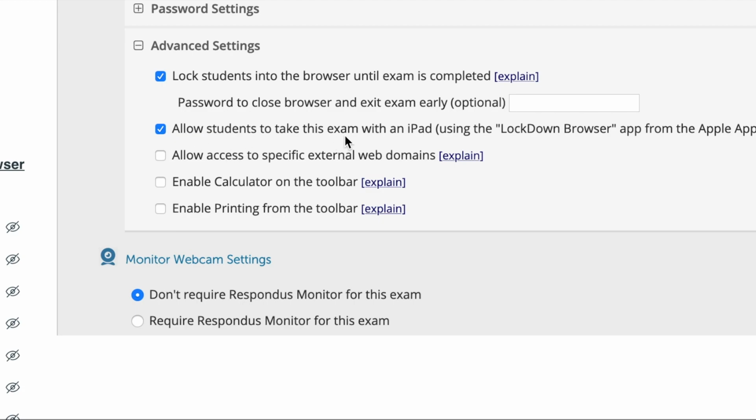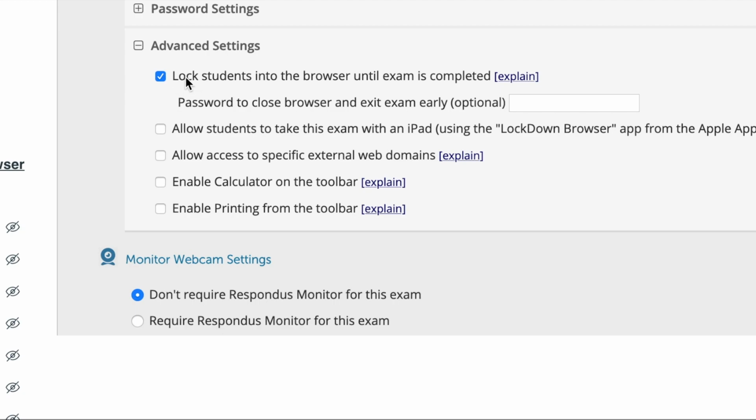And if you want to allow the student to take the test from an iPad, that's what you do, and it comes checked. I always tell my students not to take the exam using an iPad. The reason is it has a lot of problems, the camera is not good, typing is slow, and the camera usually brings out some problems. So I always uncheck it, so I don't allow my learners to use an iPad.